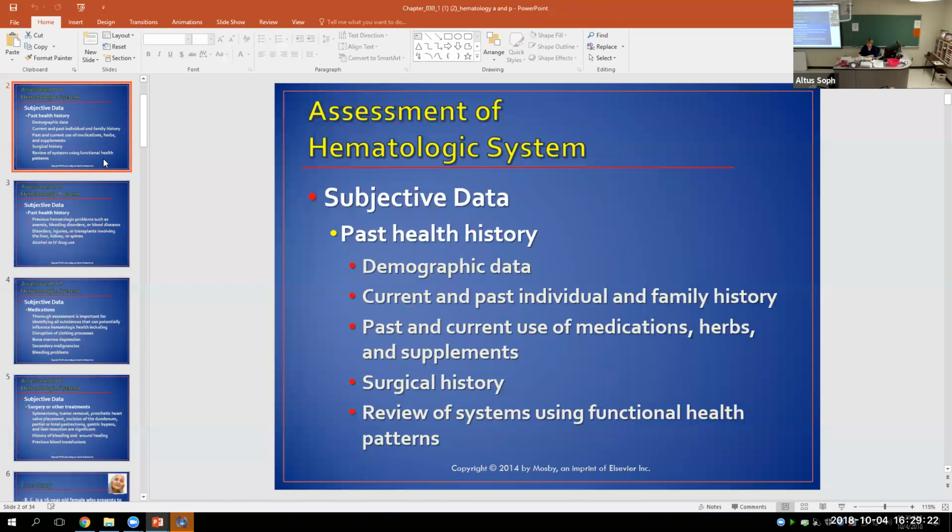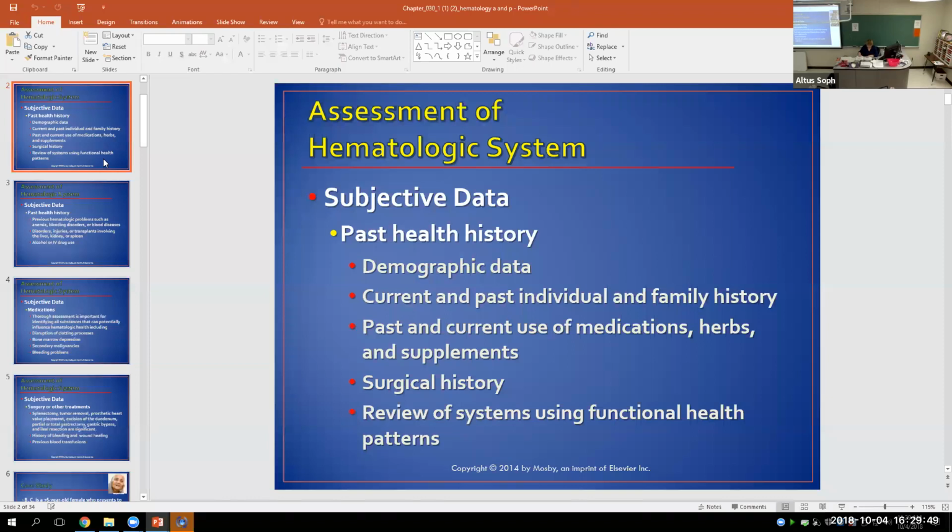Platelets are actually fragments of a very, very big cell. Platelets are important in our clotting processes and making sure that we don't bleed to death. Leukocytes are important in the immunological function of our body. And red blood cells are very important in carrying oxygen.